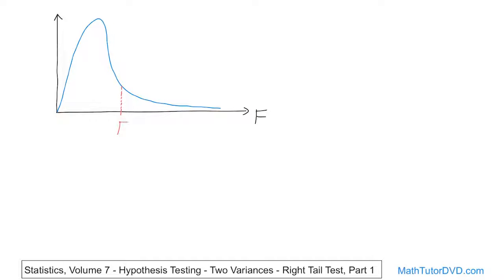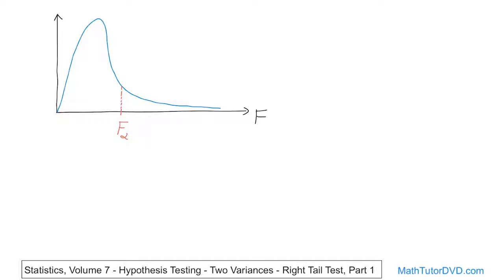Essentially, you have this thing called the F distribution, which is the kind of distribution that we use when we have tests involving two variances. So this is the F distribution, and as you remember from the last section, it's very skewed. It has a big hump and then it has a tail off like this. Ultimately, we're going to use the concept of rejection regions, which we've used all up until now in hypothesis testing. So there's this critical value of F. We don't call it critical value, we call it F sub alpha.